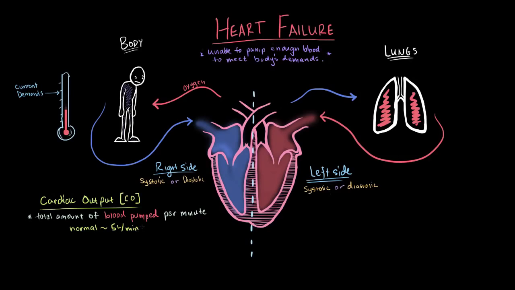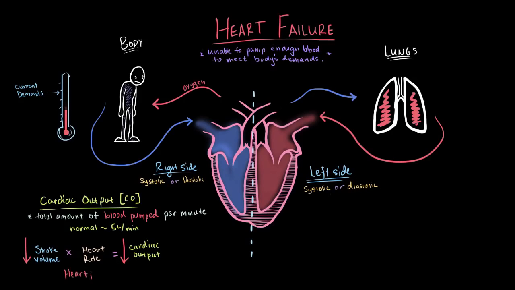Now, cardiac output can be broken down into two other components, and the first is stroke volume, which is the amount of blood pumped out every beat, which is different than cardiac output because it's every beat, not every minute. And so we take this stroke volume and we multiply it by your heart rate, which is measured in beats per minute. And those two multiplied together equals your cardiac output. So if you were to change either stroke volume or heart rate, for example, let's say I lowered stroke volume, since cardiac output's dependent on these two variables, cardiac output's also going to go down.